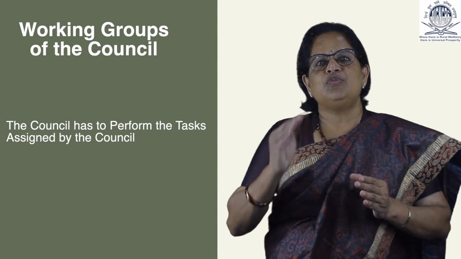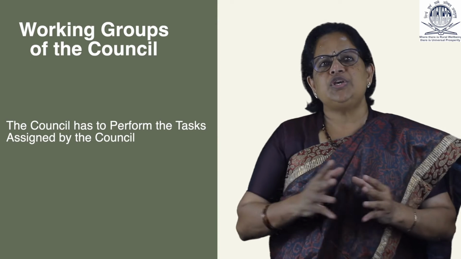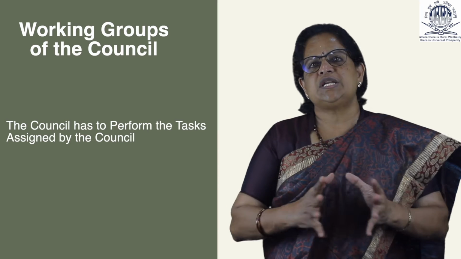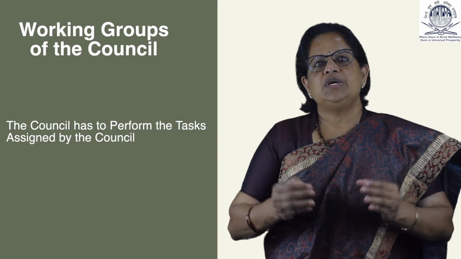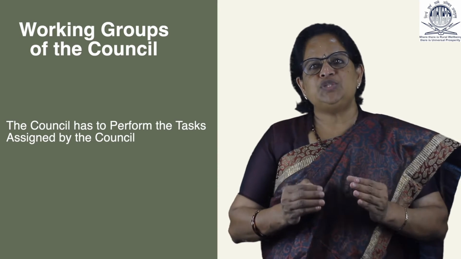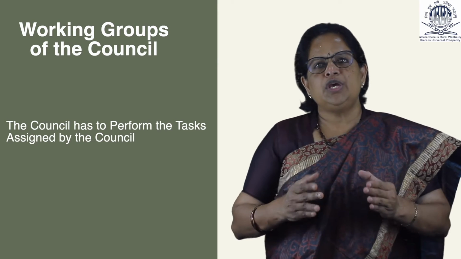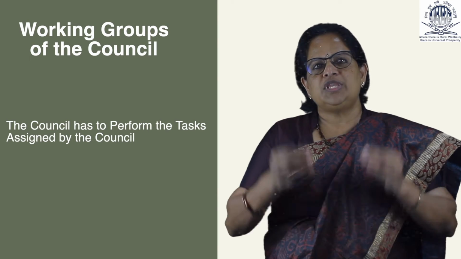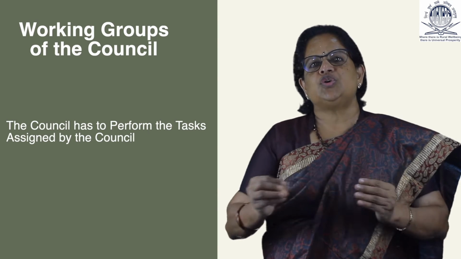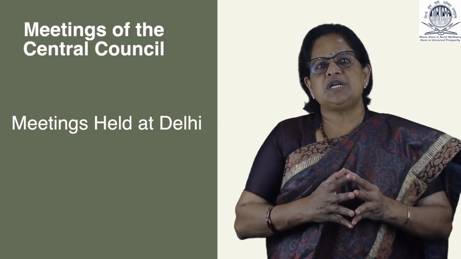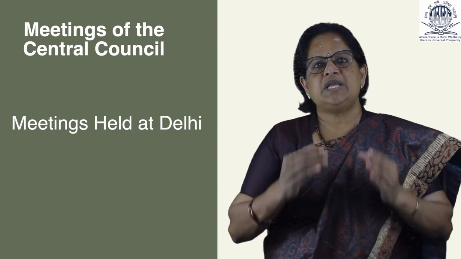Now we have to think about the working groups, and the functioning of the working groups. The working groups shall report to the chairperson of the Central Council. The findings of each working group shall be placed before the Central Council for its consideration. The working group shall cease to function on the completion of the task for which it is constituted. We can say that one project is completed. The meetings of the Central Council shall ordinarily be held in the national capital, that is Delhi.